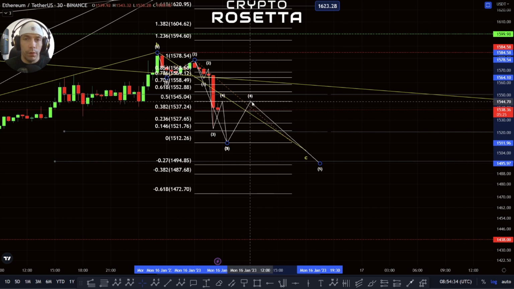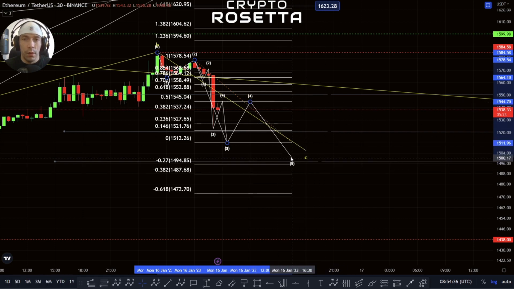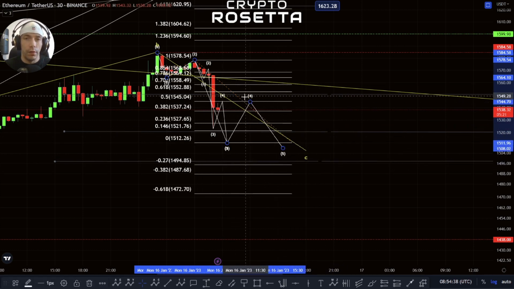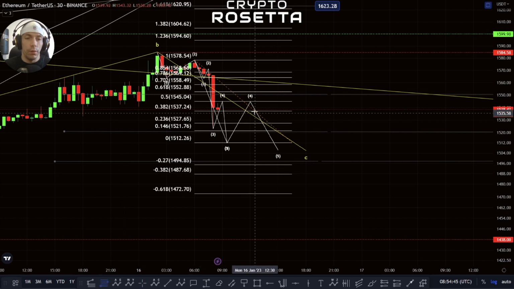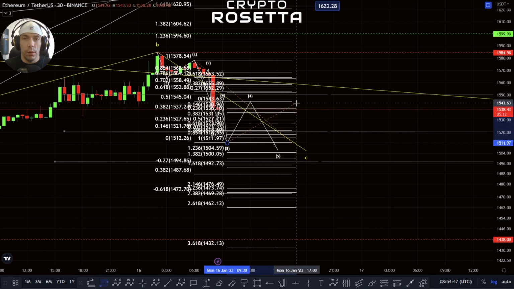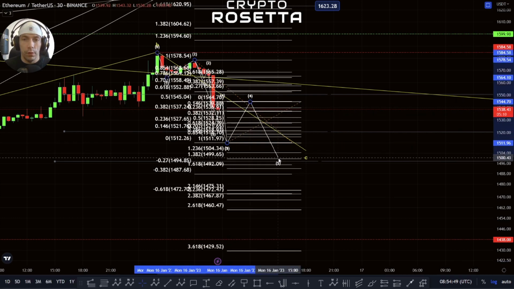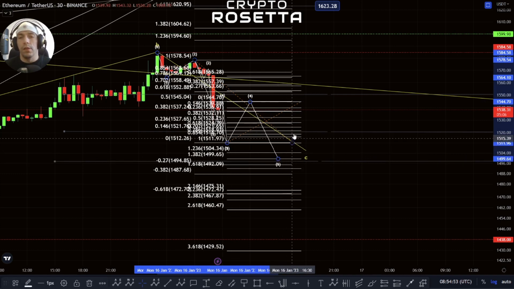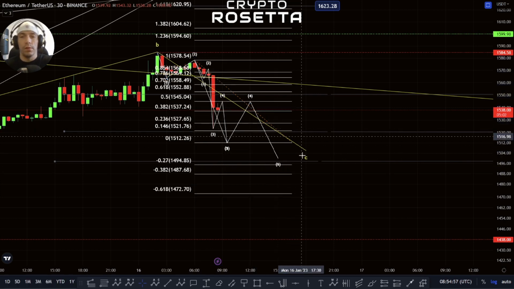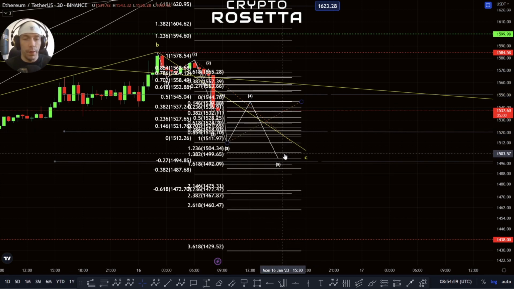These fourth waves could look to retest the same zones, form what you'd call a double top, and then look to move away again for this fifth wave to the downside. So this is something that could look to play out here, and then we could be looking for a move that actually pushes us down into this 1504 to 1492 zone. If we do move into there, effectively what that would be is this fifth wave.